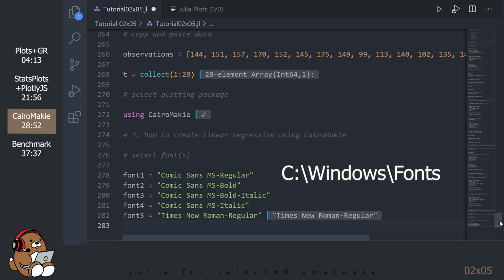I'm using a Windows PC, and all of my available fonts can be found at this directory. With CairoMakie, you can use any font that's on your machine.